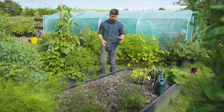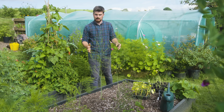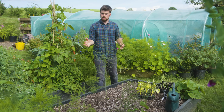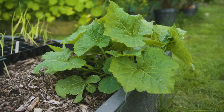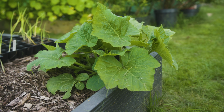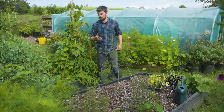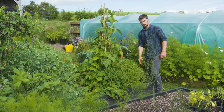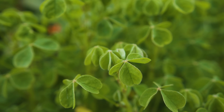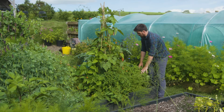Here's the main asparagus bed. Again, as I mentioned earlier, I really have got to get my act together and just add a little bit of support for these. Spare courgette went in the corner right there. And then this has been mulched with wood chip just to try and help retain the moisture. Over on this bed, this is ochre, also known as New Zealand yam. Usually I grow these in lorry tyres, but growing them here because I had spare tubers.